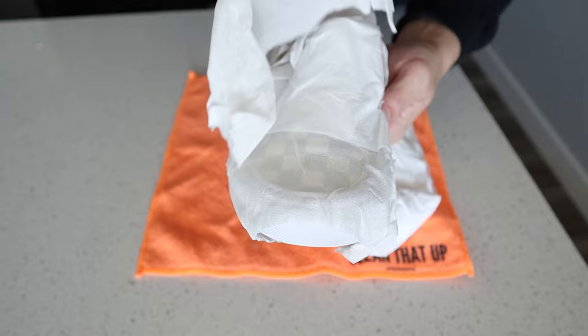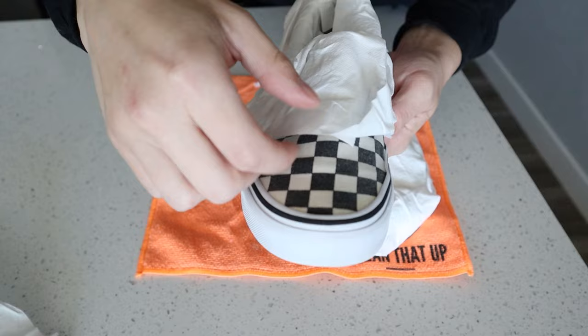It's the moment of truth. The shoes have been sitting overnight wrapped in the toilet paper — they're dry now. Let's unwrap them and see how they look. The toilet paper helps prevent something called wicking. If the shoe is going to brown or yellow, the idea is that it will get sucked up into the toilet paper and not left on the surface of the shoe.